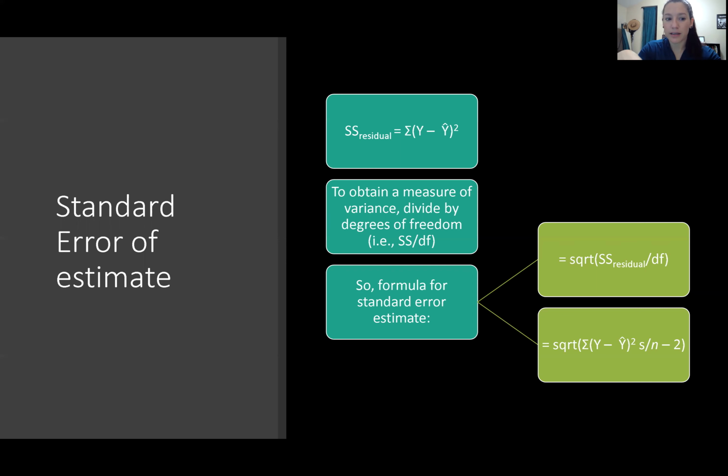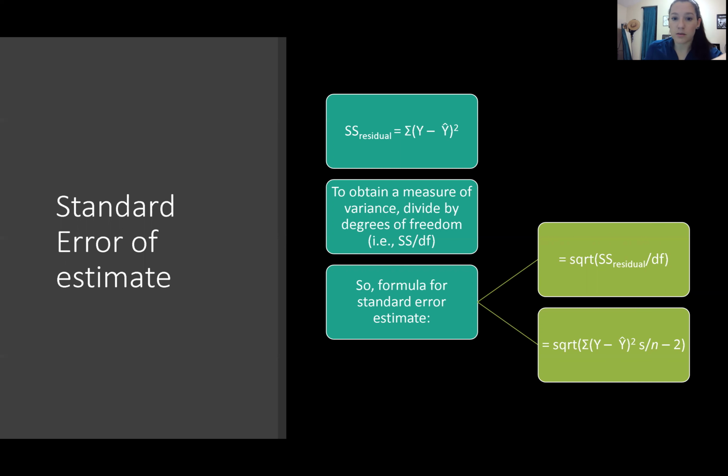So this is how we calculate the standard error of the estimate, and that's going to go directly into our computations, not that we're going to be doing any of that by hand, but into our computations under the hood in SPSS to determine whether or not our finding is statistically significant, okay?